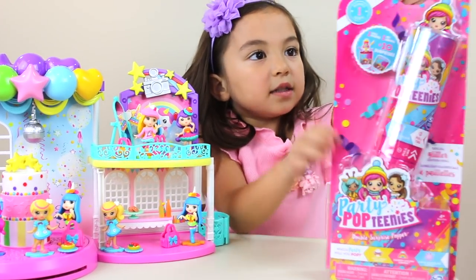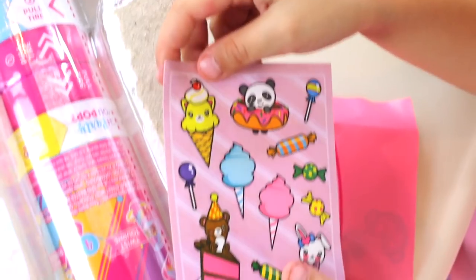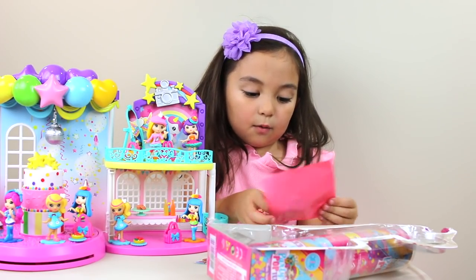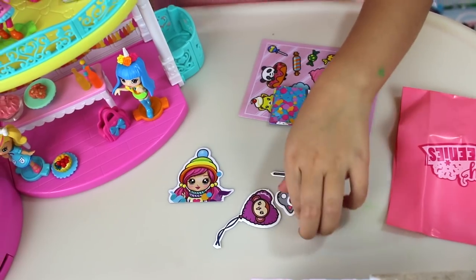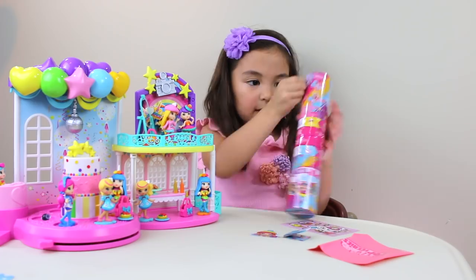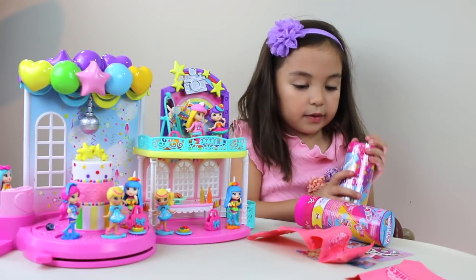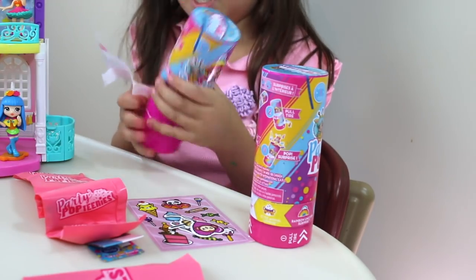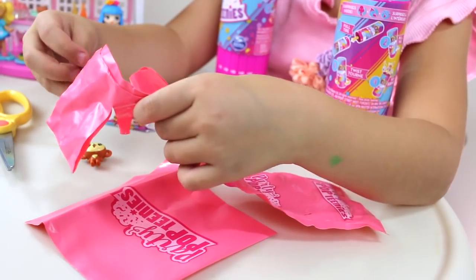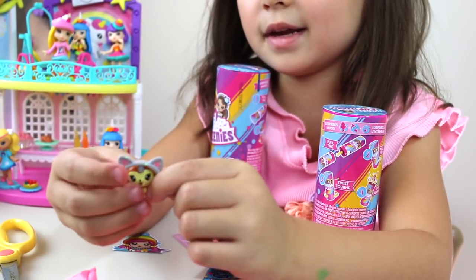They come with stickers — I got a sticker pad, it's so cute. There's even another thing — they put two Poptinis together, connected to each other. So you get four blind bags in there — these are the blind bags which have the little accessories in. It's a glittery headband — look at that, it's glittery! A little party hat, that's amazing. Soda cans. A noise maker. So this is what we got in our blind bags.